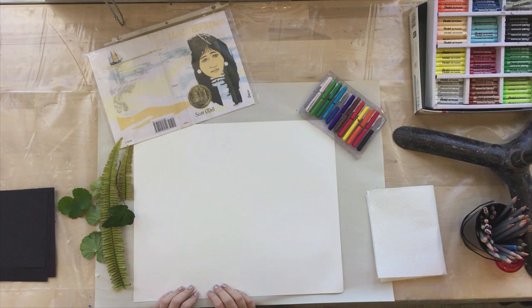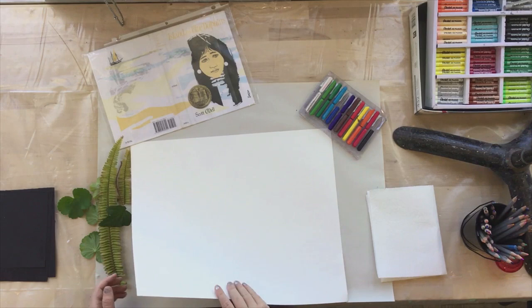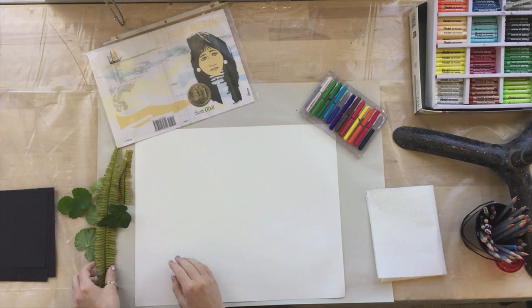Hello, many of you have read the book Island of the Blue Dolphins. It's based on a true story about a girl who was abandoned at an island off of the California coast. My student Gia is going to be demonstrating, and these are items that you probably have at home. She's using, I think it's a 12 by 16, but you can use 8 by 10, 9 by 12 sheet of white paper. It's a little heavier than copy paper.